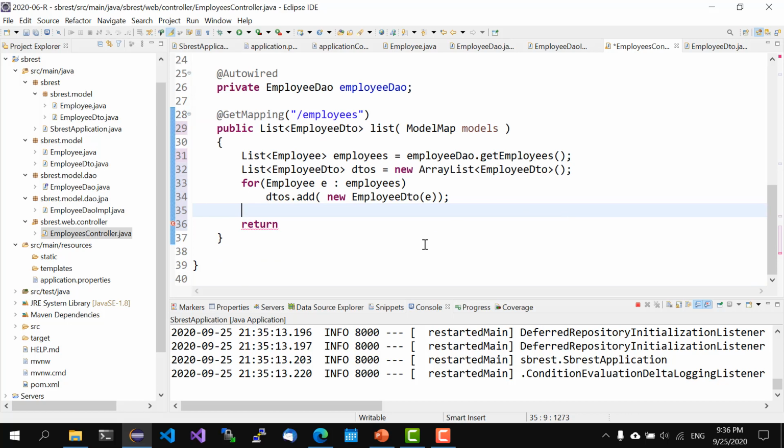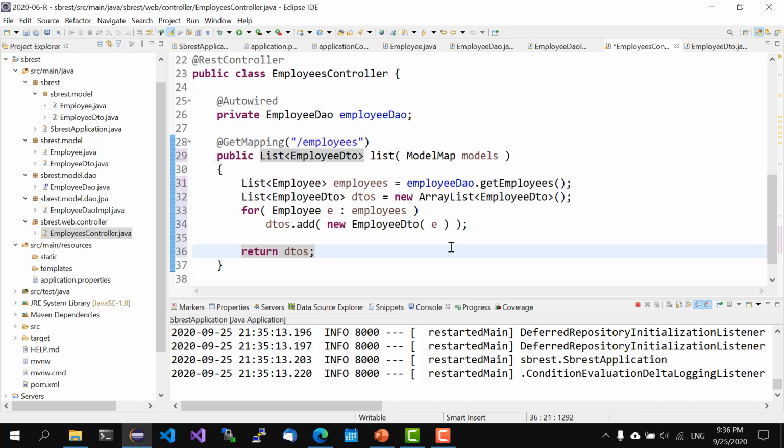Okay, and then finally we can return those DTOs, something like that. And let's see how it looks.